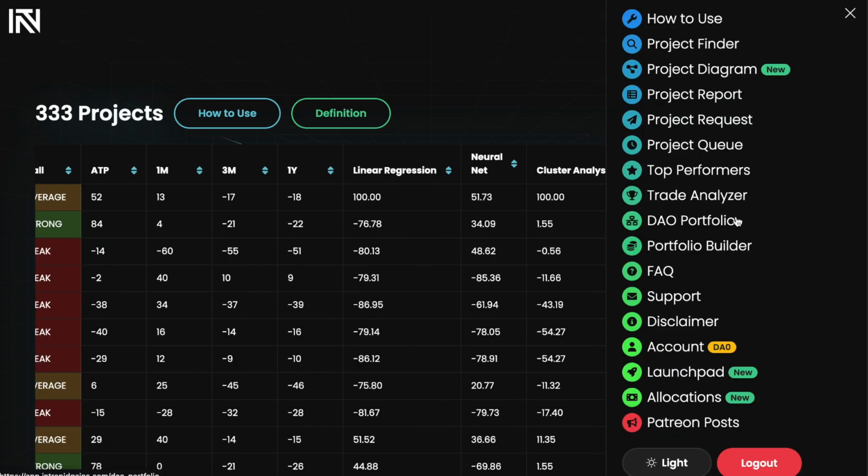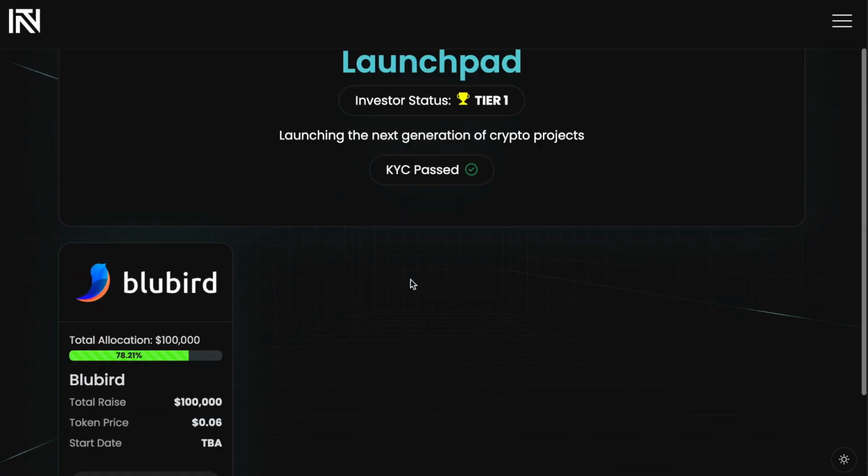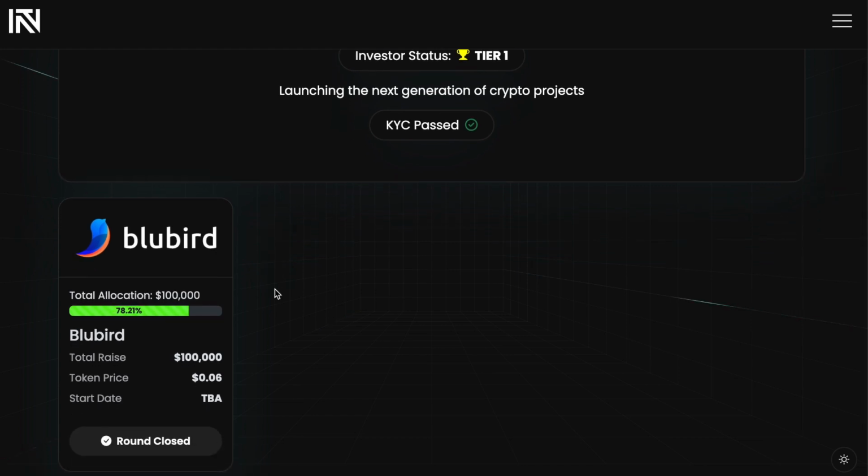And finally, one of the most powerful things that we have is our Launchpad. This is where I talked about earlier how we get you access to very high value partnerships. These are projects before they hit the market. The reason we can get these opportunities is because we partner with every single one of these. And this will be filling up. We even have one that's connected with very high level individuals right under the president, and that we're getting at a very low market cap.